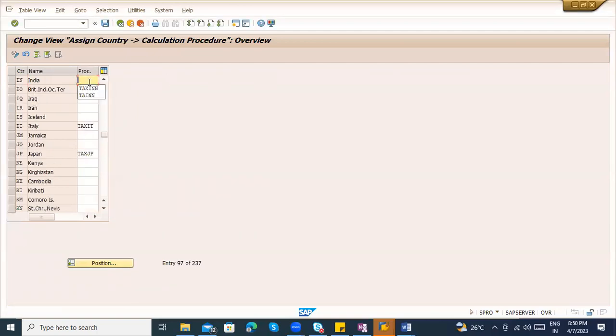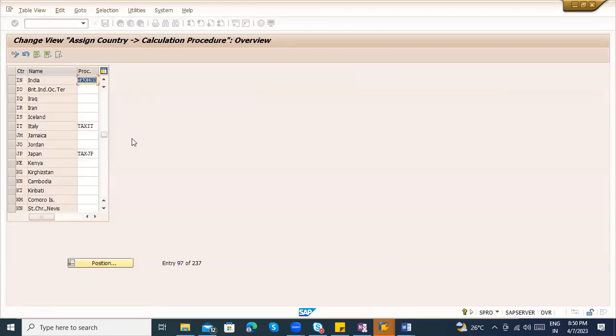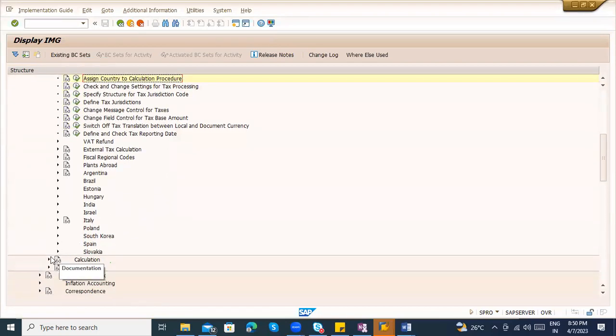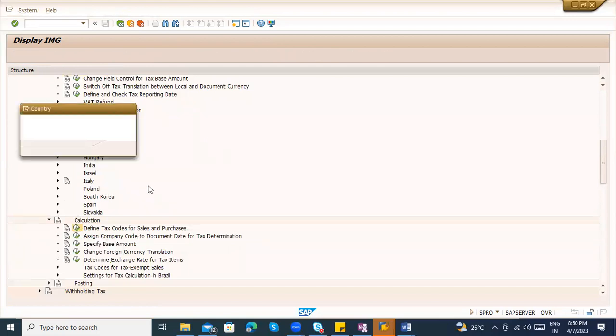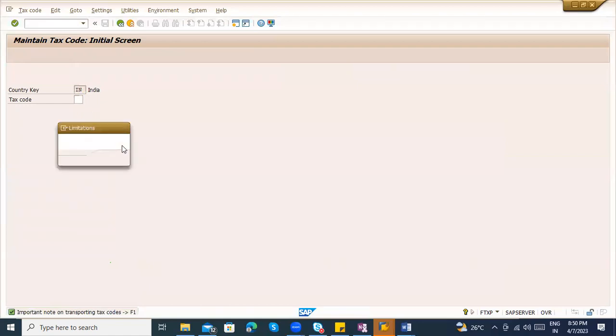I will assign another tax procedure. Tax INN is there, but in this tax INN we also need to check what tax codes are created. Define tax codes for the IN country. There is no tax code created.